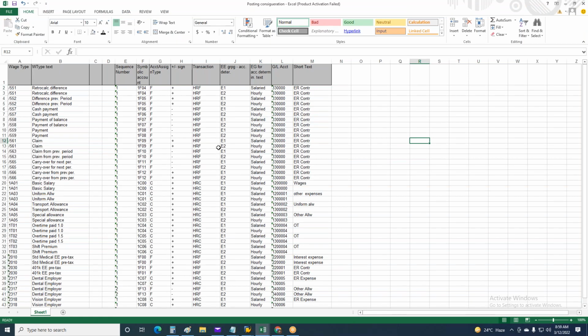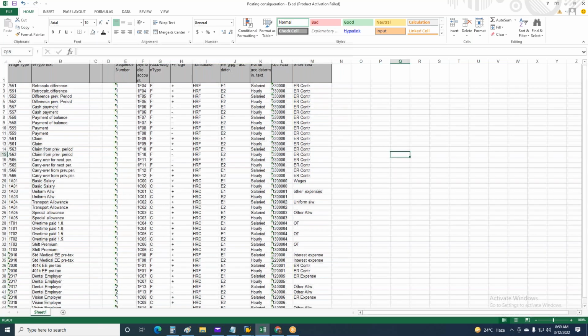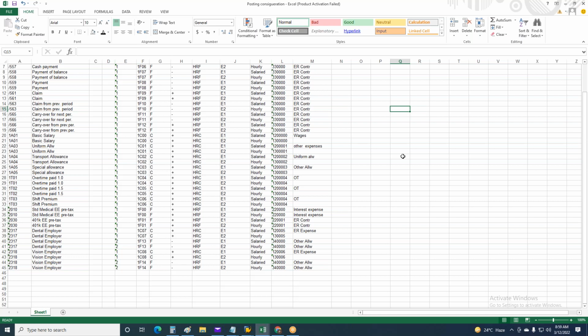Clear? So you can easily identify which waste type, which symbolic code, which GL code. Isn't it the entire configuration, guys? Yes or no? Yes, sir.